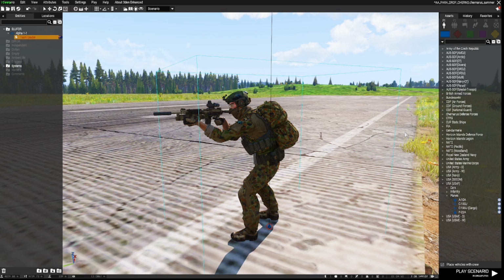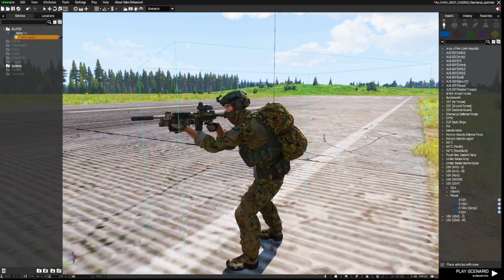This one is in response to questions from a few people in the comments section as well as some players on Discord, and it is about having a paradrop from an aircraft in your mission for AI and for players. To do this, you need the RHS mods or Red Hammer Studios, which you'll be able to find on the Steam Workshop.